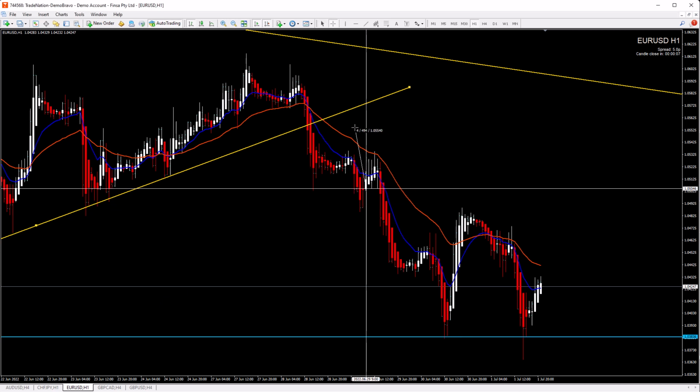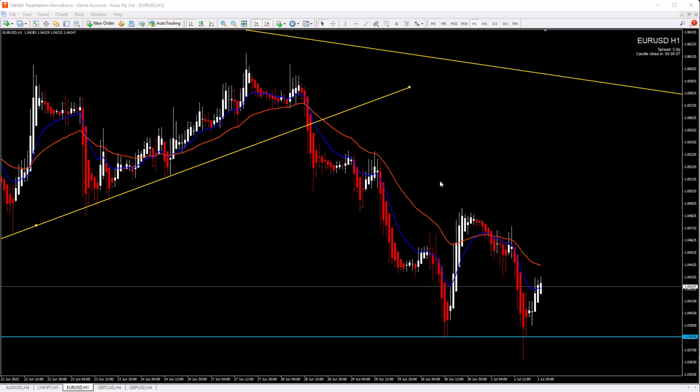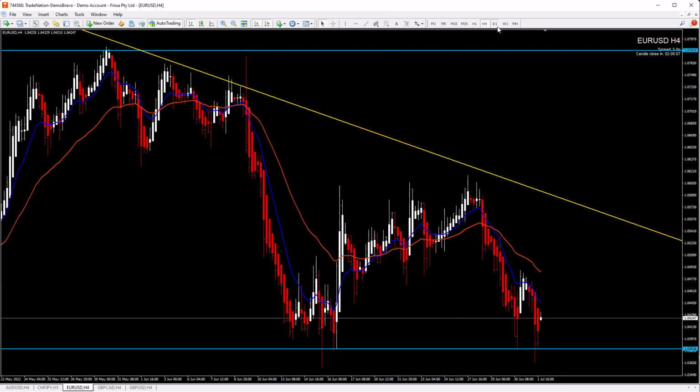Entry here, stop loss around 50 pips, target 120, so 2 to 1. If you manage this, you could be stopped out here. If you are still in, your stop loss would be here, or you could close it here when price was touching and reacting. You could close it manually. Yes. So we had option to take the entry here.